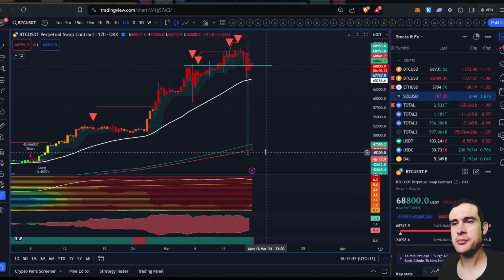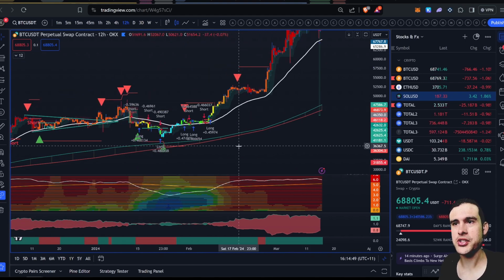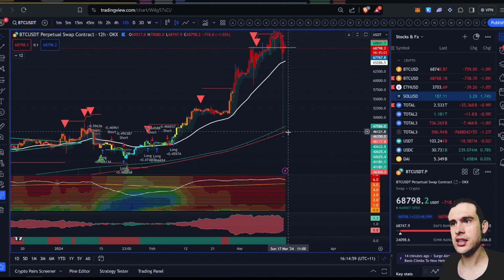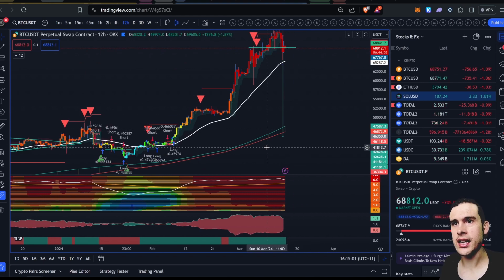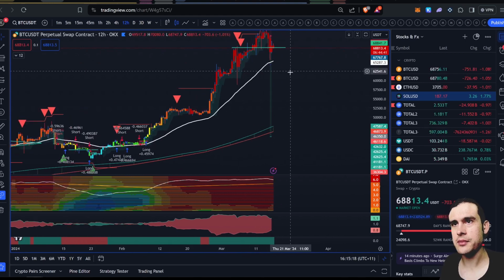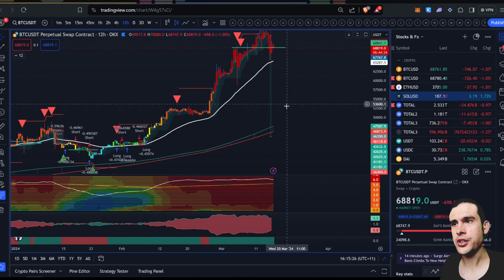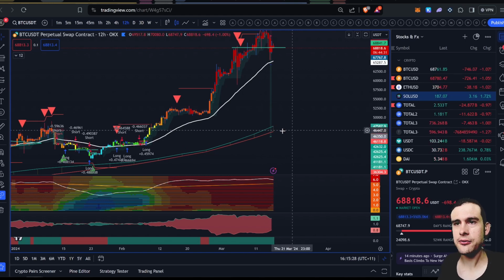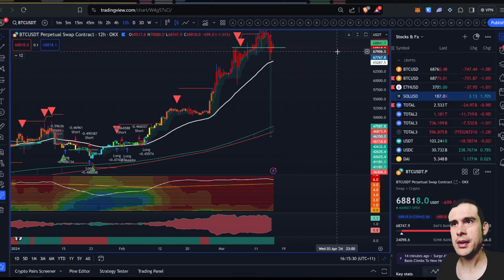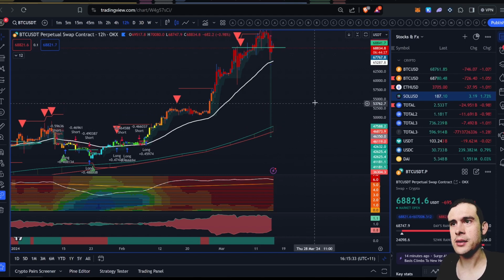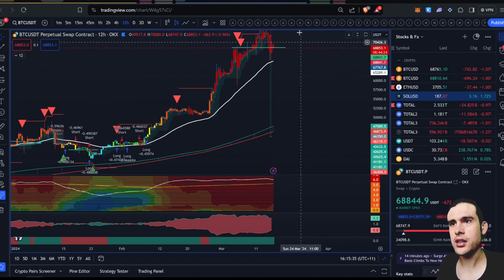But if we're just going to mean revert back to the bull market support band, which is the 21 EMA and 20-week SMA, then that's at 46K. I just don't see that we'll get back down that far. There are a lot of strong supports within this region between 65 and 53. So I don't think we're ready for a retest of the bull market support band. Maybe we do grind sideways, so that gives it time to come up after a few weeks, and then we can come down to retest it.